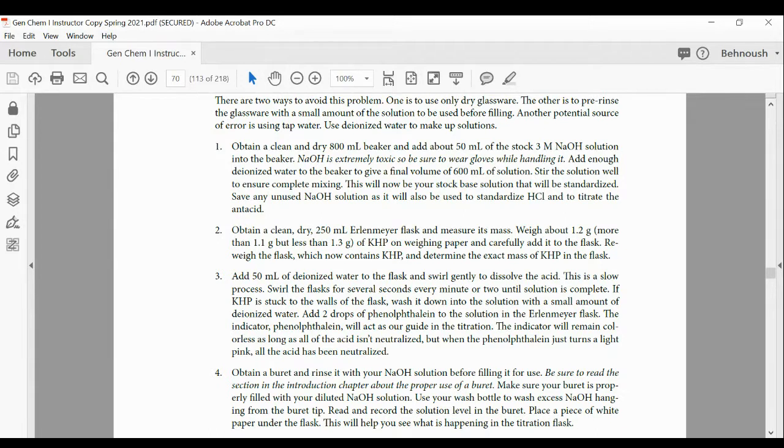Or when you measure the volume of a solid by displacement, you get the total volume, which is the volume of the solid plus the volume of the liquid in a graduated cylinder. Then you have to subtract the volume of the liquid in order to get the volume of the solid. This is the same thing here.